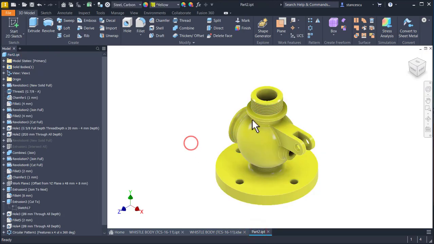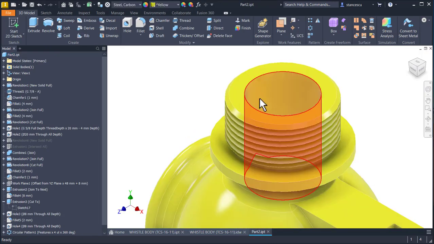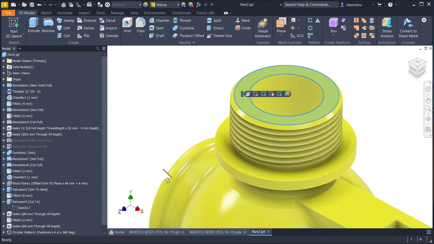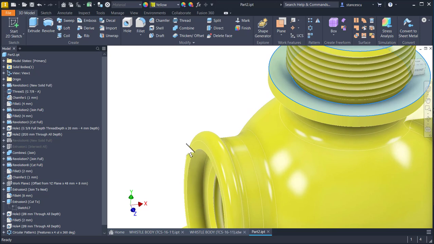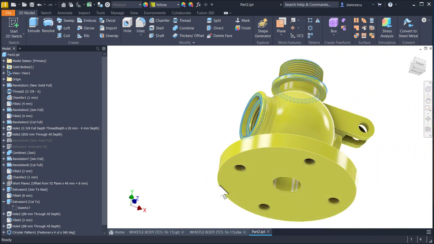Then I go back here to place that machine faces, this one, this one, this one, this, and the bottom.